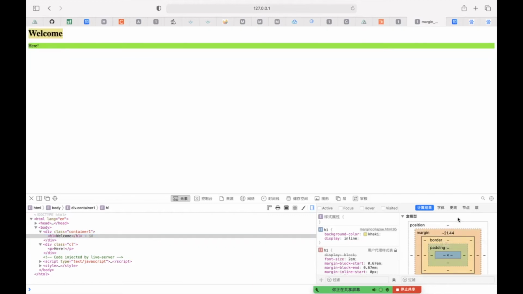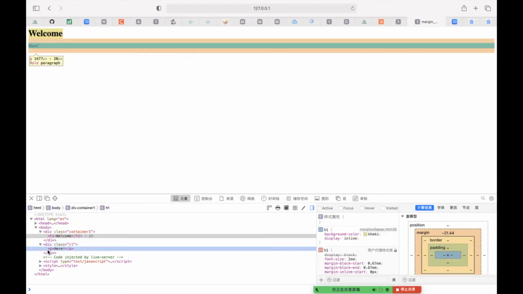Even though it shows there's some margin displayed here, if we set it as an inline element, it really doesn't affect the layout of other elements. It doesn't occupy any space on the screen. Rather, the gutter between the two elements is all contributed by the next one.